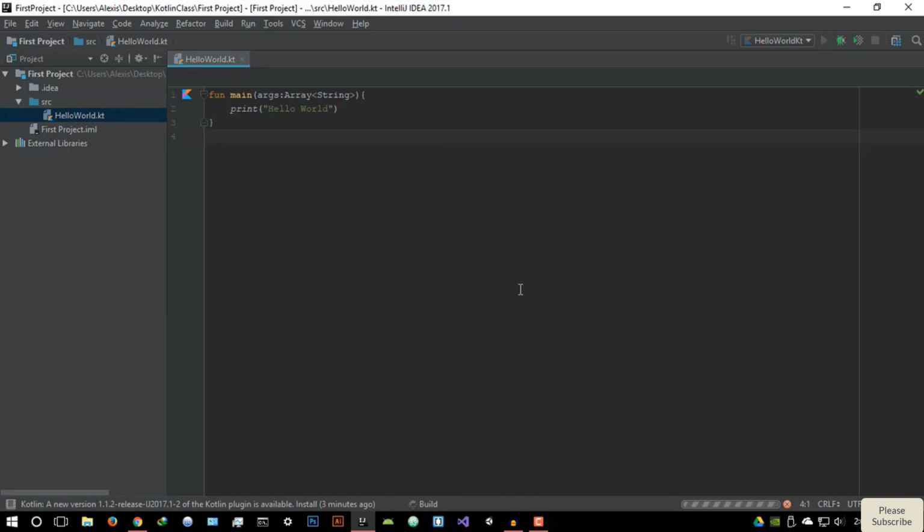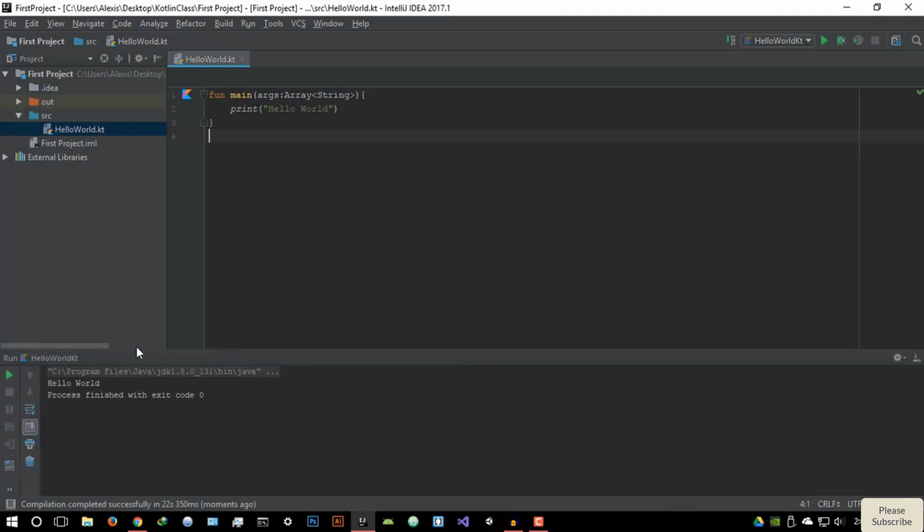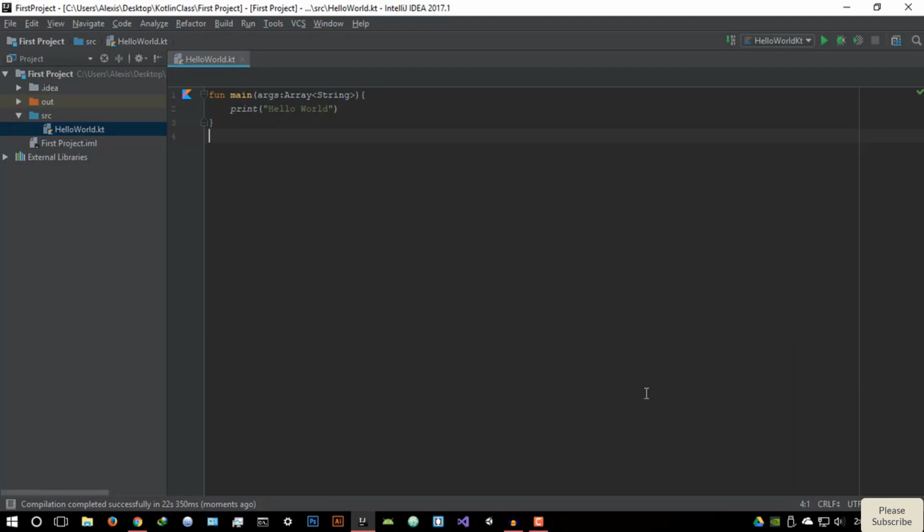And hopefully, if we have done everything right so far, it should tell us that we have actually printed the words hello world. So let this run. It's going to start building. Of course, this is the first time we are running this compiler, so it will take a few seconds, but hopefully this gets faster as we continue increasing the code. So there we are. It's going to open this console, and it's going to print hello world. So there we are, guys. That's how to run your first Kotlin program and how to make it say something.